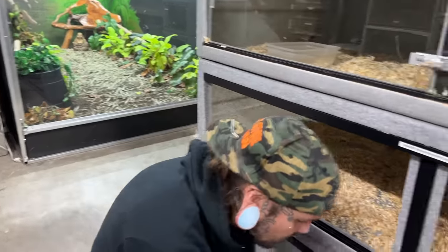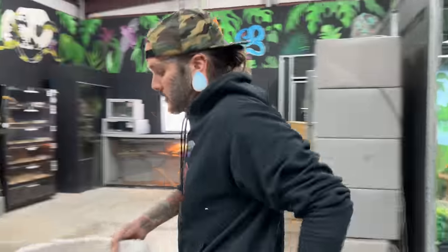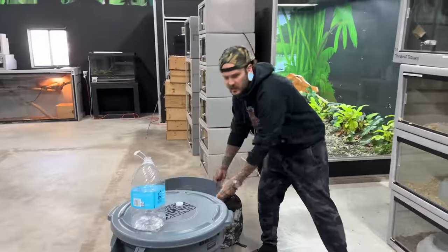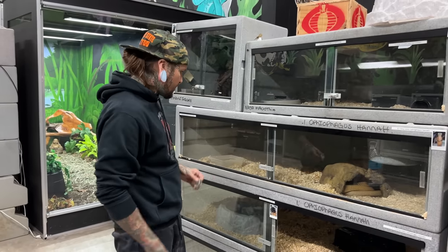So I'm going to get this water bowl done, finish cleaning his cage, and then we're going to put him back and take Shateet out and see how she looks. Rusty is still soaking. I want to give him a good 15, 20 minute soak. So we're going to take out Shateet and see how she's doing.